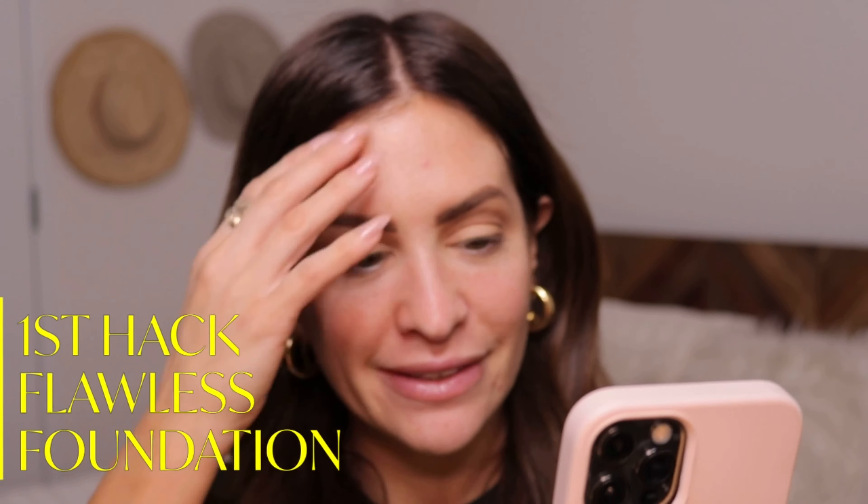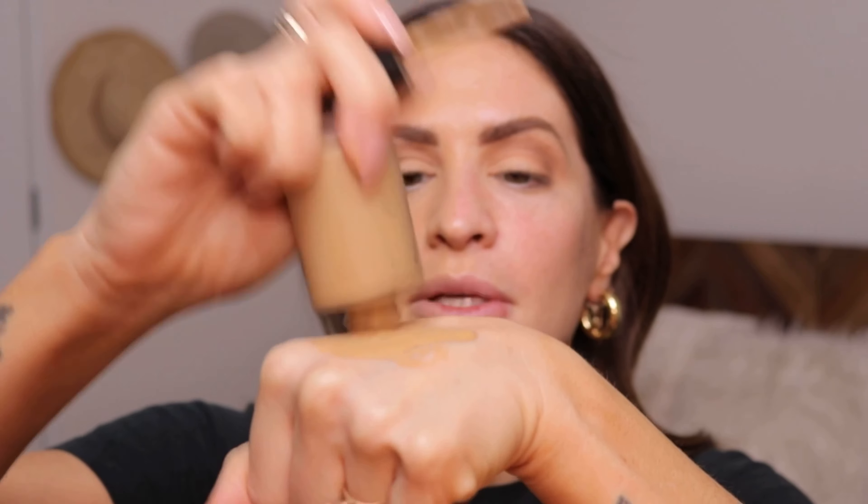The foundation I'm using is the Giorgio Armani Luminous Silk Foundation. It has more of a dewy, satiny finish rather than matte, and the coverage is medium — you can build it up. I'm going to apply it normally on one side so we can compare. I already have my moisturizer, serums, and oil on. I love this foundation because it looks so beautiful and natural on the skin — medium coverage, really pretty, looks like skin.